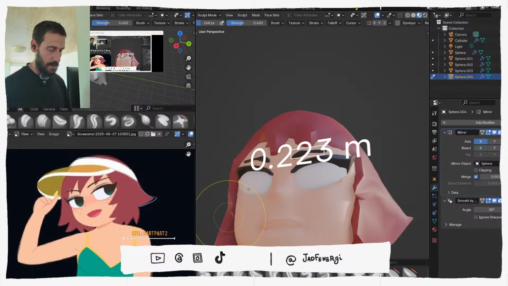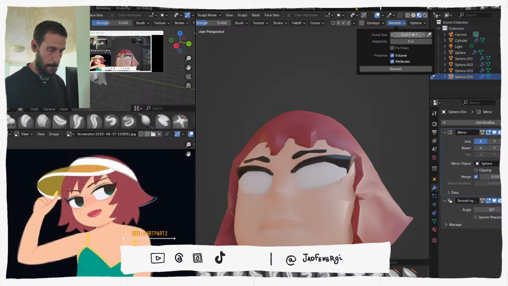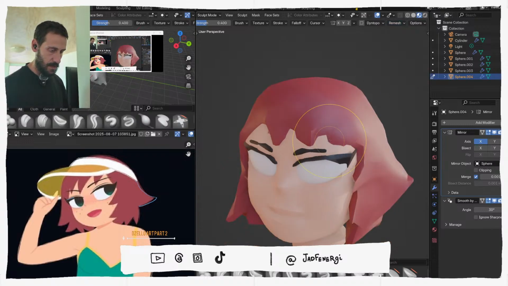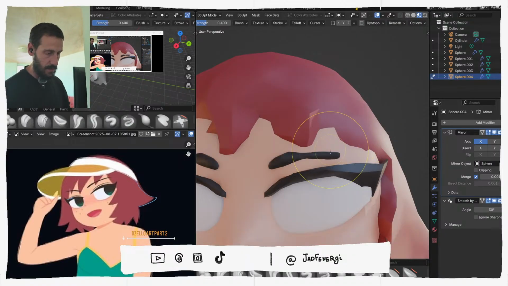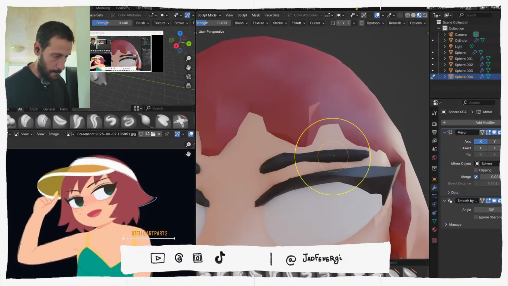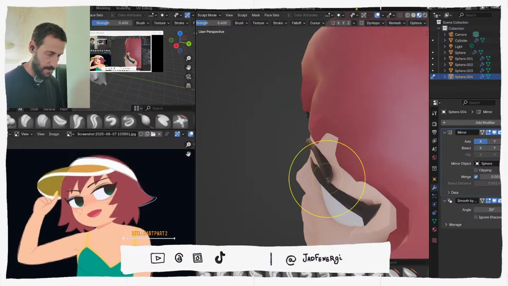It's not working. The slider isn't working with the R. I don't know why. Let's see if we can do it from here. So 0.02. And then remesh. Okay, we got a lot of geometry now, but it's fine. It's much more than I would like at this phase, but I think because this is such a small shape, it doesn't really matter.